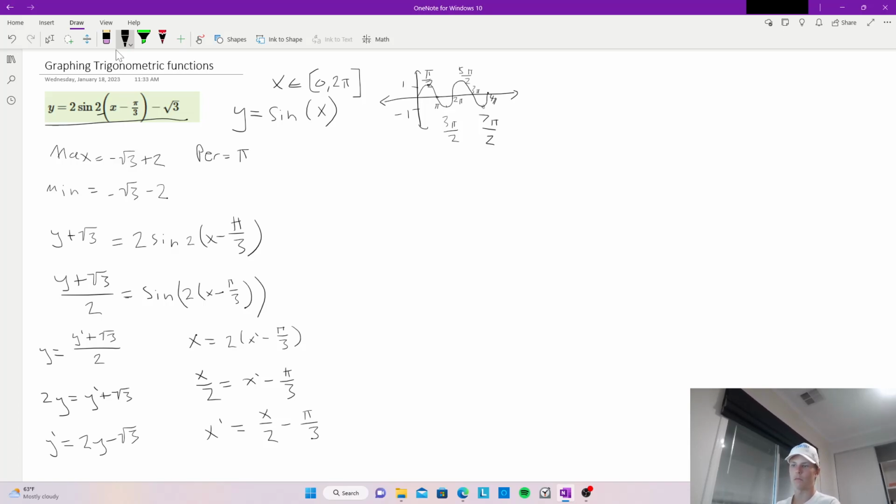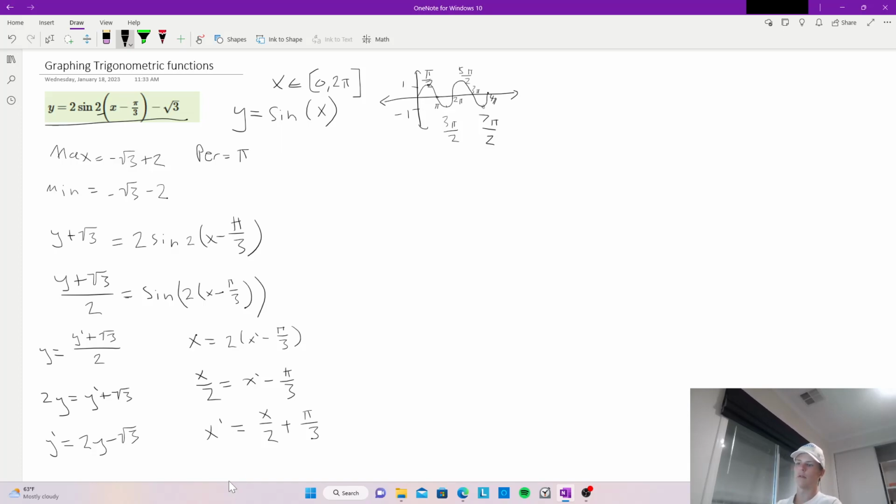Alright, so I'm just going to tell you the transformations that have been applied here. It's moved in the negative direction of the y-axis, pi over 3 units. We got a dilation of factor 2 from the x-axis. Then on the x side, we know that it's a factor of 1 over 2 from the y-axis. I really hope that's right. Yep, 1 over 2 from the y-axis. And then we moved pi over 3 units in the positive direction of the x-axis.